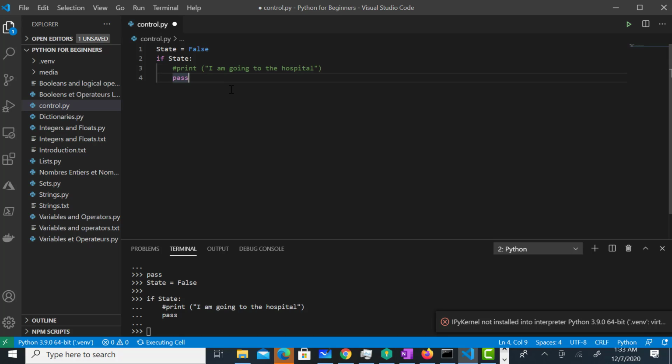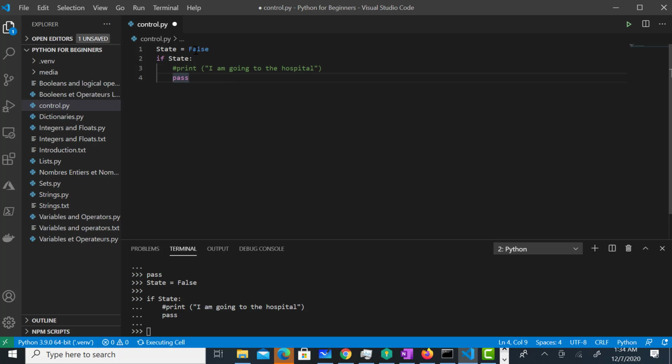Does it make sense? Okay, so now let's talk about alternative execution. There are some cases where you have an alternative. If I am sick, then I will go to the hospital. Otherwise, well, what's going to happen? So that's what we call alternative execution. And let's go through an example.